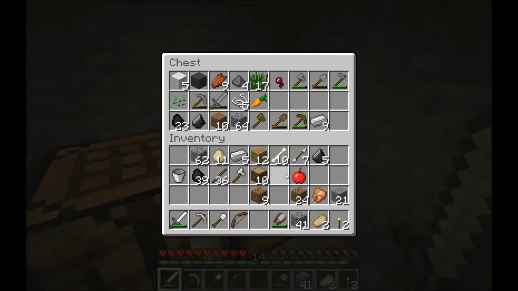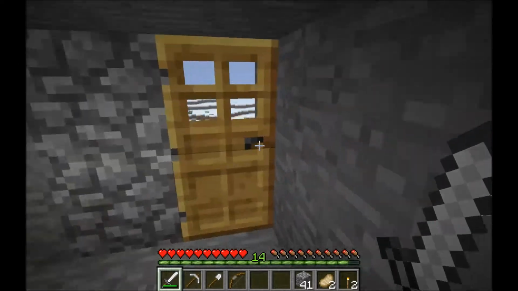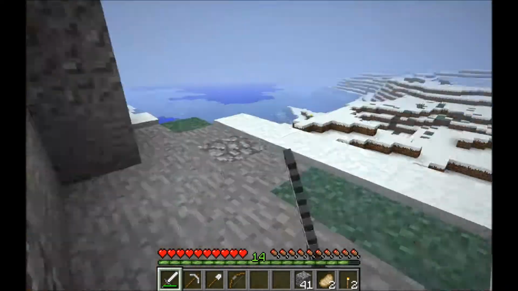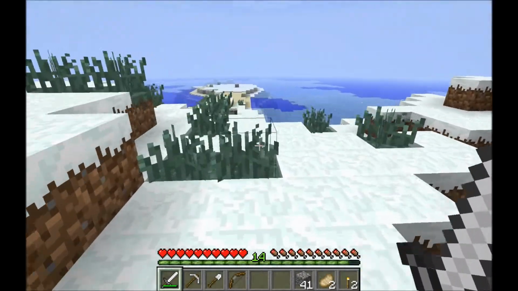I think I'll leave the carrot behind, and the bones and the eggs and all the other stuff that I really don't need. I don't think I'm even gonna need any shears underground either. Let's see. Got coal, I've got enough sticks. Might as well take the axe, I guess, and time to go out and get some water.